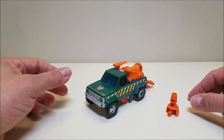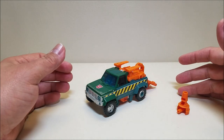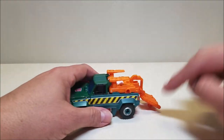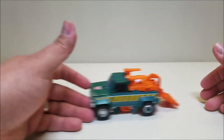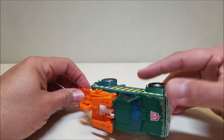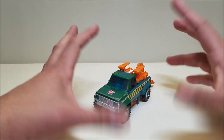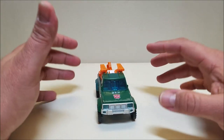Hoist is the classic tow truck vehicle. He's approximately four inches long, five and a half if you count the tow part, and about two and a quarter inches tall. He looks really, really nice and rolls really well. I love the little detail on the platform for the tow — there's a little wheel there that moves so it can roll around behind you. He's detailed in green with some orange details and an Autobot logo on the hood, with a little bit of scratches which is actually appropriate for a tow truck of this age. There's yellow and black striping on the side — very caution and emergency vehicle. Absolutely love the way this figure looks.